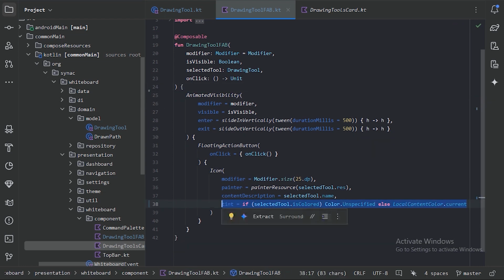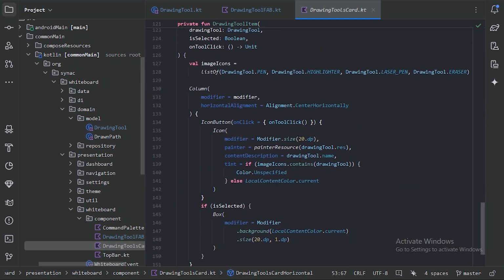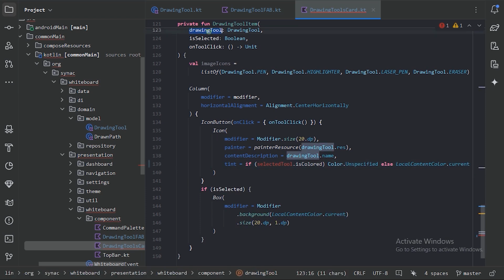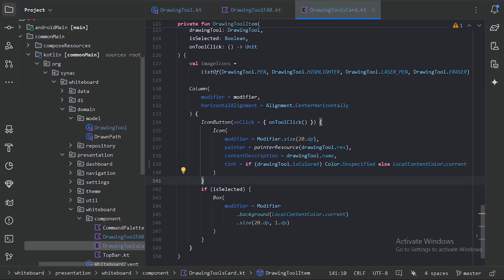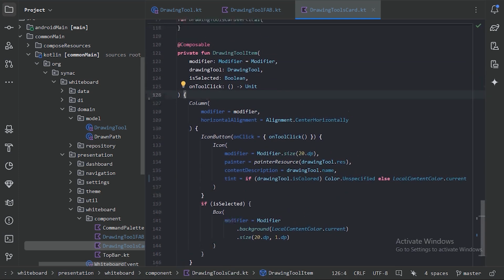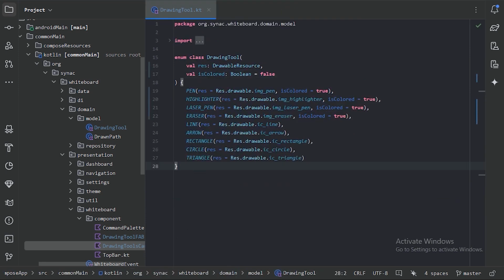Let's copy this line and go to this drawing tools card and we are using it here and we can use this code here. And here we have the drawing tool and now we can remove this list. So this was all related to this drawing tool. Now we can close these files.